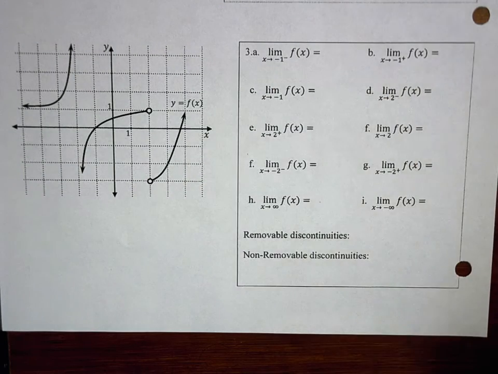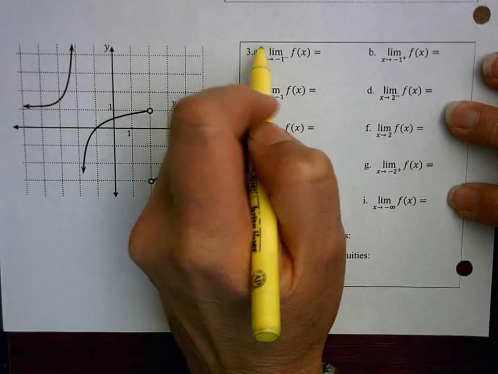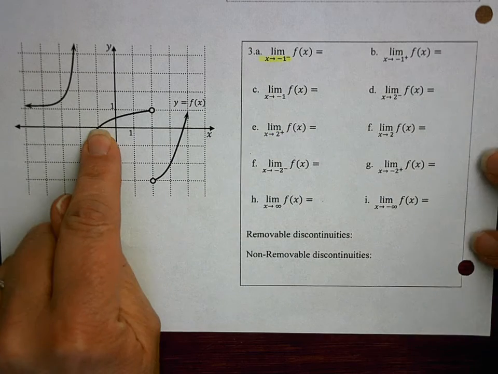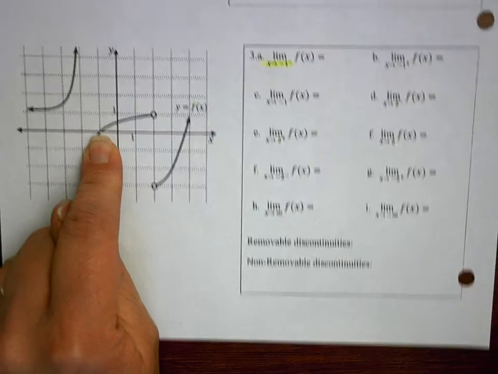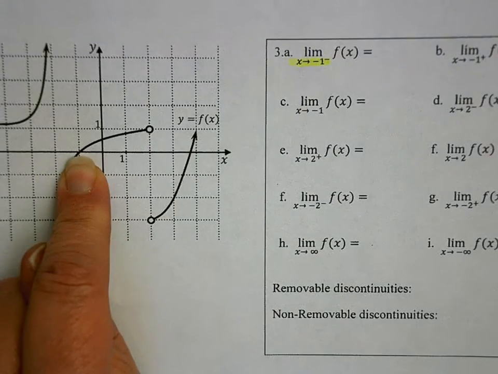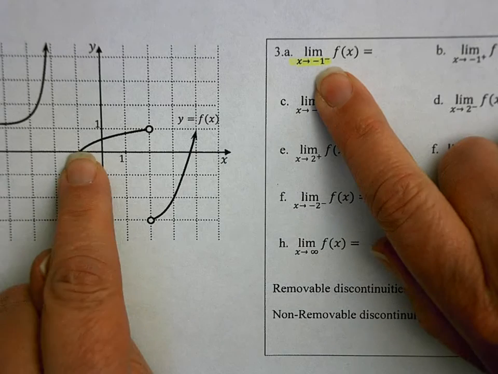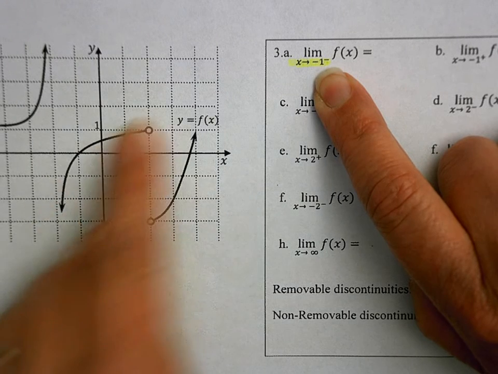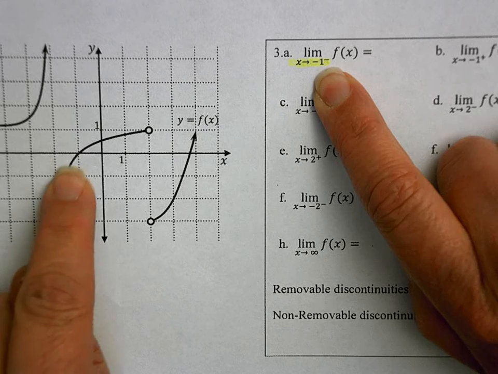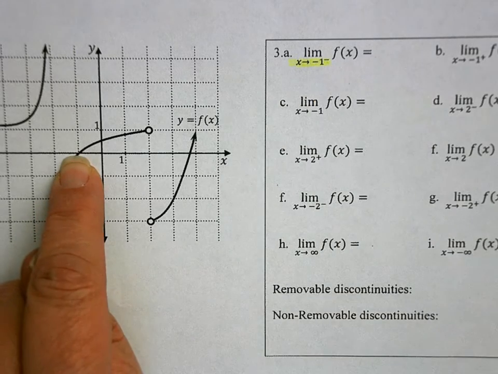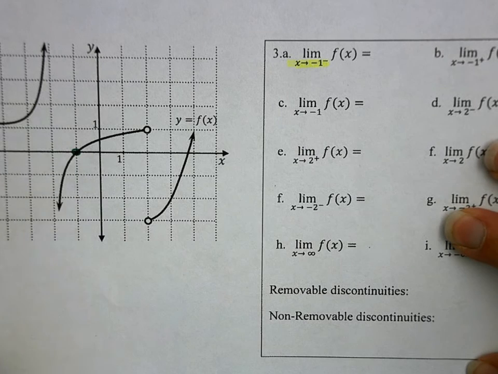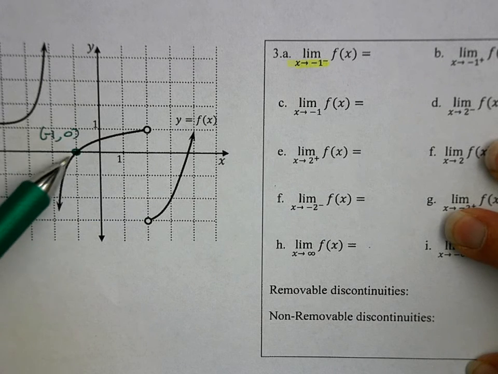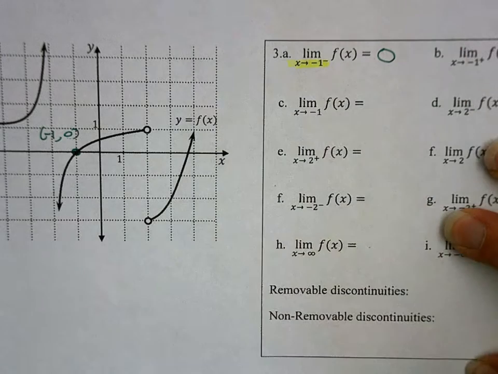So for this one right here, what I want to take a look at is that I want to approach x equals -1, right? So x equals -1 would be right here. But there's a negative in that superscript, so what that means is I want to approach it from the left side of -1. So here's -1, so I want to be to the left, so that would be over here. So I'm on this branch of the graph, and as x approaches -1 from the left, I look to see what my y value is approaching. So where is this place right here? And so that's at the ordered pair -1, 0. So as x is approaching -1, my y value is approaching 0. So that would be 0.